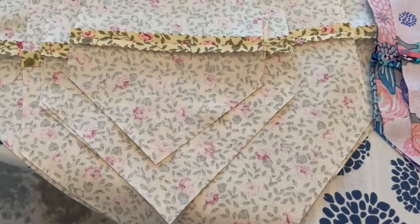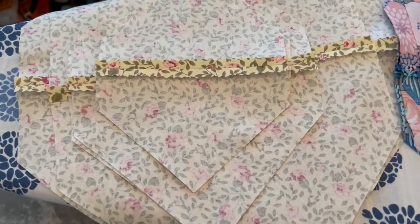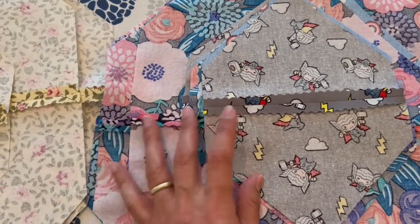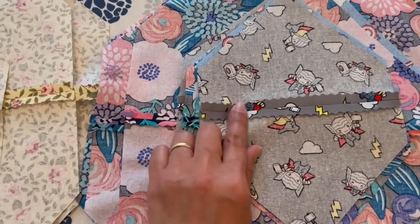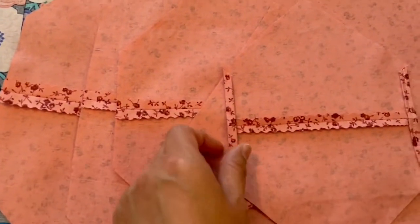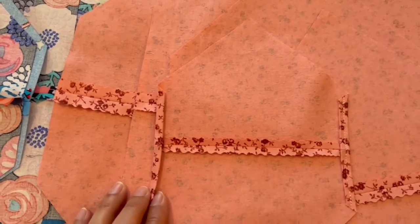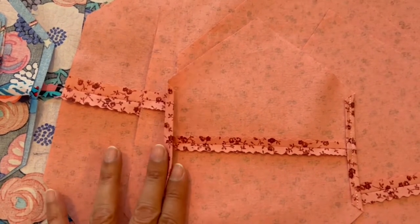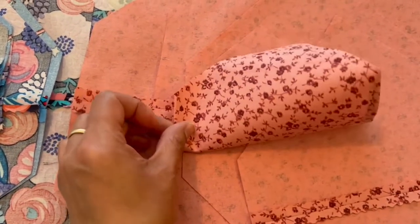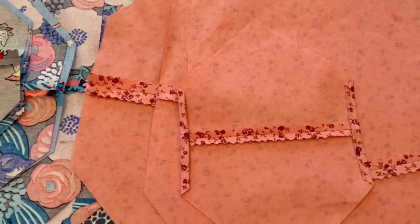Okay, guys, I just wanted to give you an update to show you where I'm at with these bandanas. So I went ahead and stitched all the center pieces, so basically just attaching the front and the back. And then I went ahead and ironed the seam open so I can do the next step, which is this here. So I started to stitch this one out, and then I realized that I wanted to give you an update. So this is gonna be your side seam. So when you have your dog bandana, that'll be your opening. So that's where I'm at now.